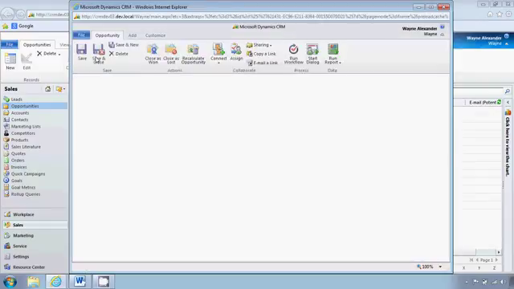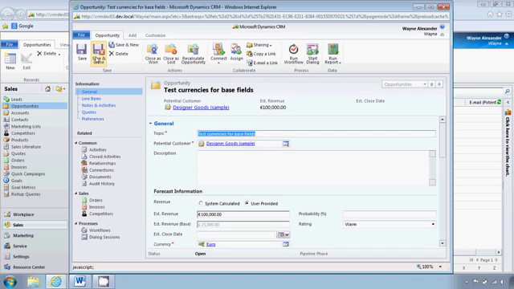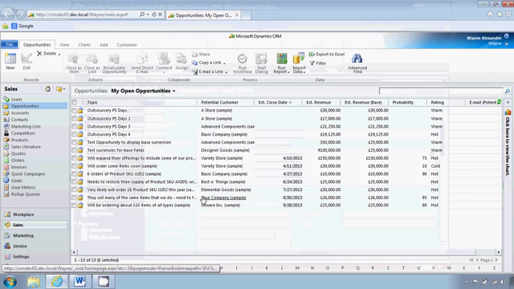The great thing is, when you create a new currency, or if you were to go in and change the existing exchange rate on the currency, it doesn't automatically update these opportunities. It doesn't do that by default. So if you have existing opportunities using this euro currency with a 1 to 4, as an example, exchange rate, and you went in and changed the rate to 1 to 3, it doesn't automatically change these opportunity values. You would have to go in and click on the recalculate opportunity field. So I'll go ahead and save and close.